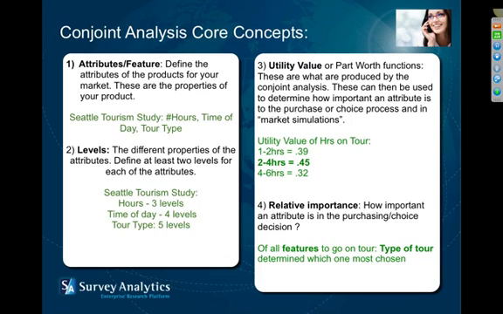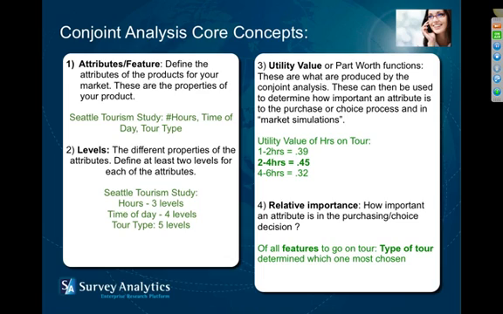So in this particular example I have below here, 1 to 2 hours I've got 0.39, and 2 to 4 I've got 0.45, bolded as it is the highest utility value, and then also 4 to 6 hours 0.32. So based off of this, you could say the greatest utility value would be 0.45. This is the most preferred number of hours people would like to be on a tour. So between 2 to 4 hours, followed by a 1 to 2 hour tour, and then the 4 to 6 hour tour.